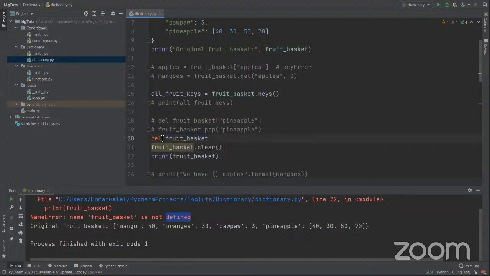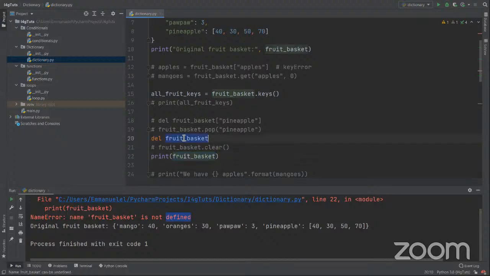There's no reference to fruit basket anymore, which is why we always use the clear, right? We try not to use delete most times, because sometimes when I clear the basket, I still want to have my fruit basket with me, because I can decide to go to the market tomorrow or in the next 3 days, right? But once I use the delete keyword, this is a very destructive thing to do. So this destroys the fruit basket. It means that I'm tired of this basket, I just want to delete it, I just want to destroy it. I can't have reference to the fruit basket anymore.